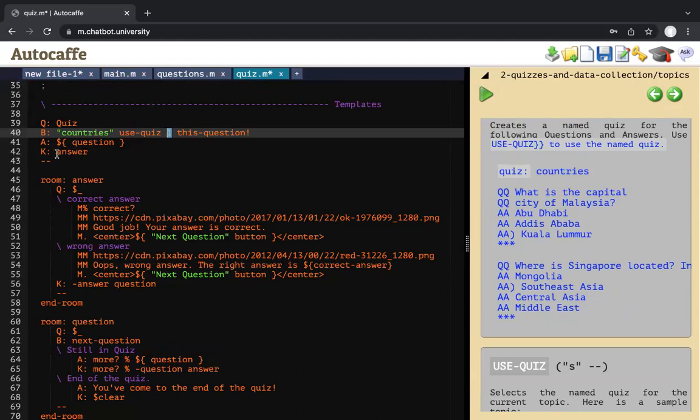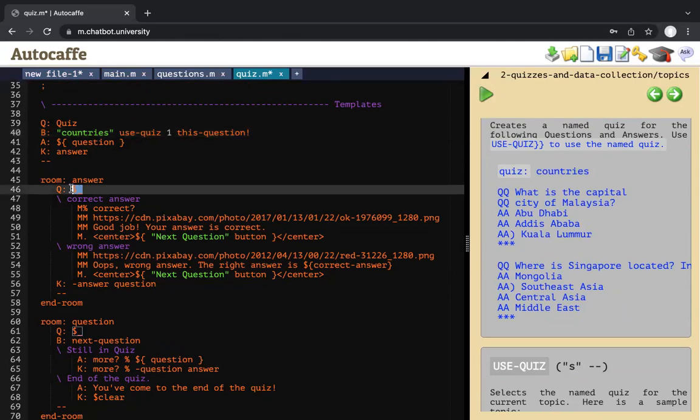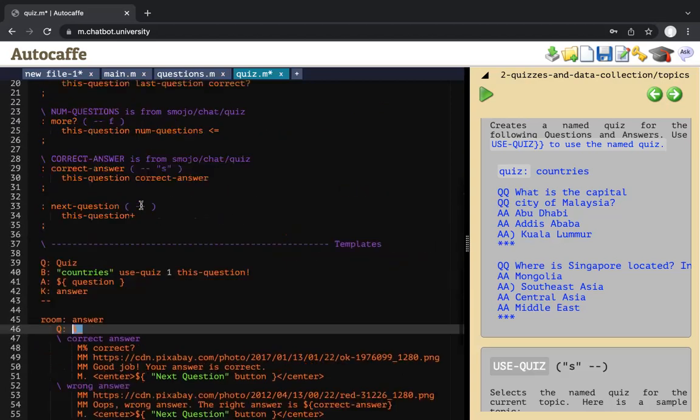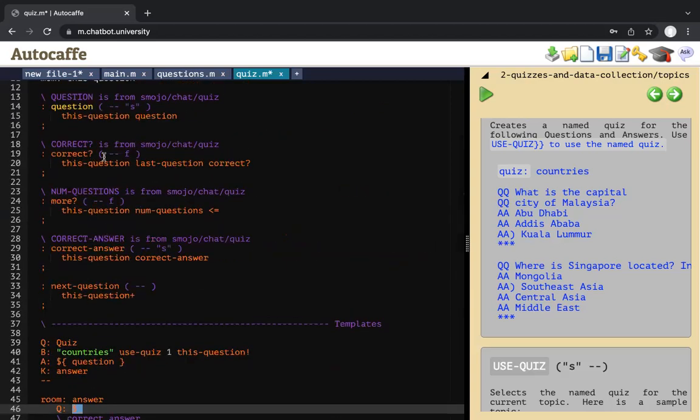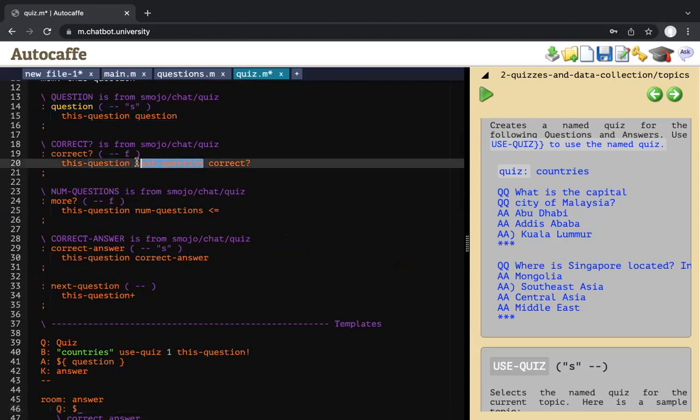And then I just turn on the key for answer. And when I press one of the buttons, of course, it would just match the whole thing. And then it would check for the correct answer. The correct answer, correct question mark is this. Let's say this question with the number. And then what was the last thing the user said, and checks whether it's correct or not.